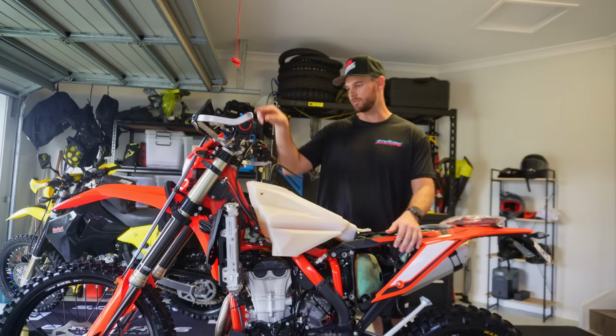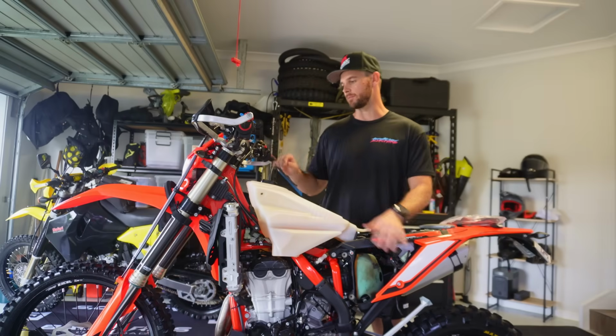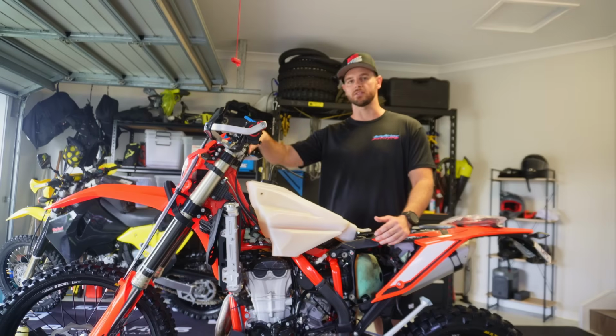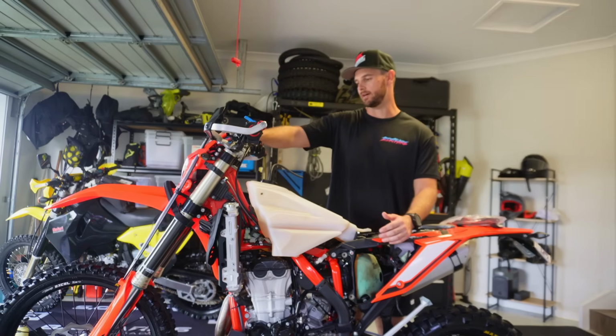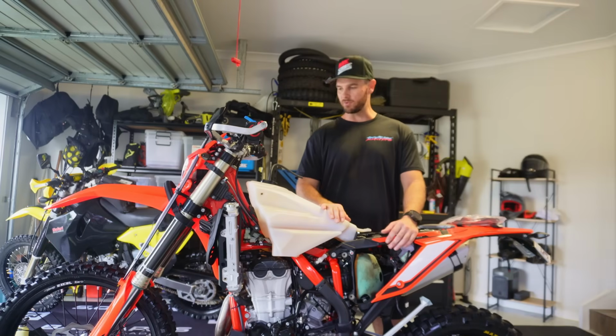Hook it up to the battery, run it up top here, and then I'll have to figure out those mounts on the bars to figure out where I'm going to actually mount the whole thing and if it's going to work how I want to. But I'll give you guys a close-up of what I mean with these bar mounts and how they're not really going to work for what I want it to do. But I'll crack on with the wiring and then we'll get up to the bar mounts.